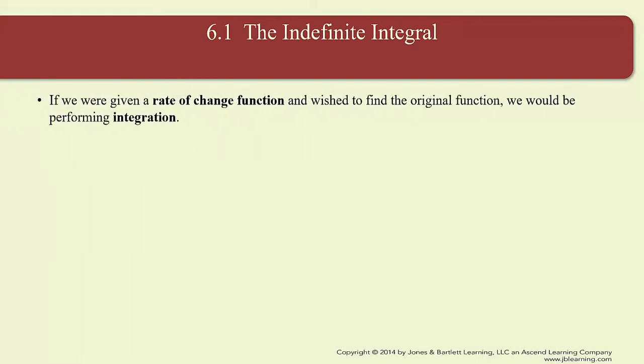So here's the deal. So far what we've seen is how to compute derivatives. And when we compute a derivative, it would give us a rate function. Well, now we begin the study of calculus where we work everything in reverse. So if we're given a rate of change function and we want to come up with the original function, we're going to do a process in calculus that is called integration.